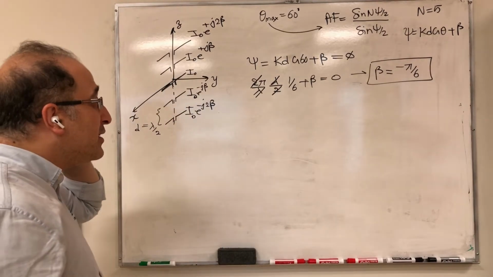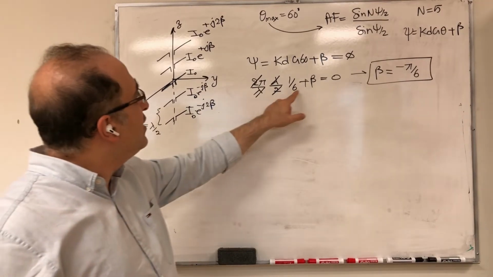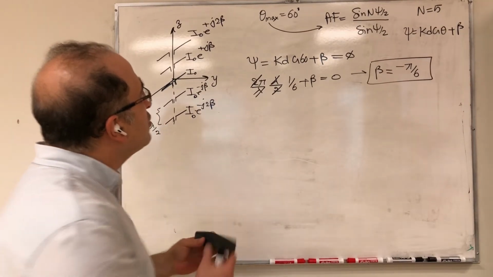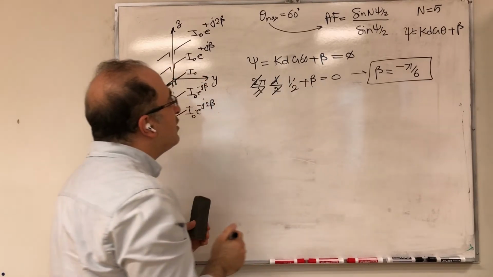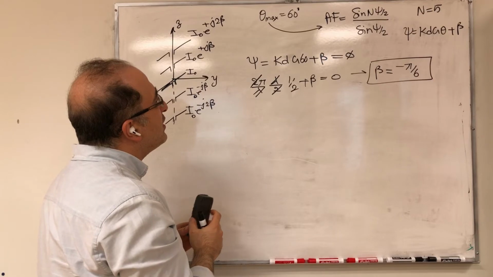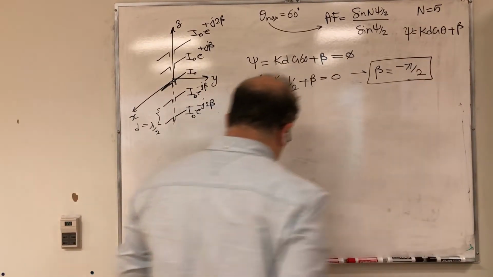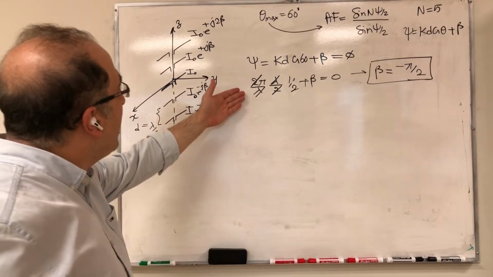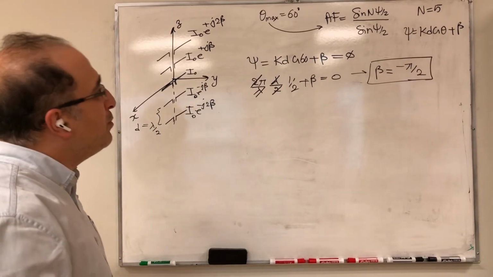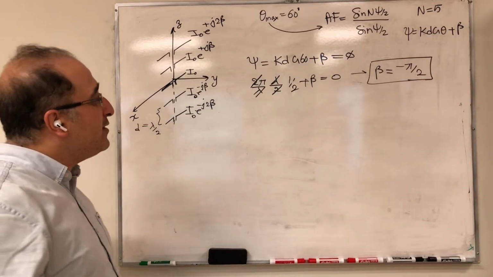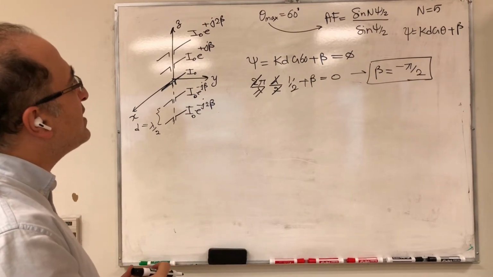So this is something that we have. Let me double check that. d is half a wavelength, cos of 60 is half. So for some reason I had 1 divided by 6 here, and therefore this becomes minus pi divided by 2. So hopefully I haven't made any other mistake. It seems fine. So beta is minus 90 degrees. So this is my beta, and now I know this gives my maximum array factor.